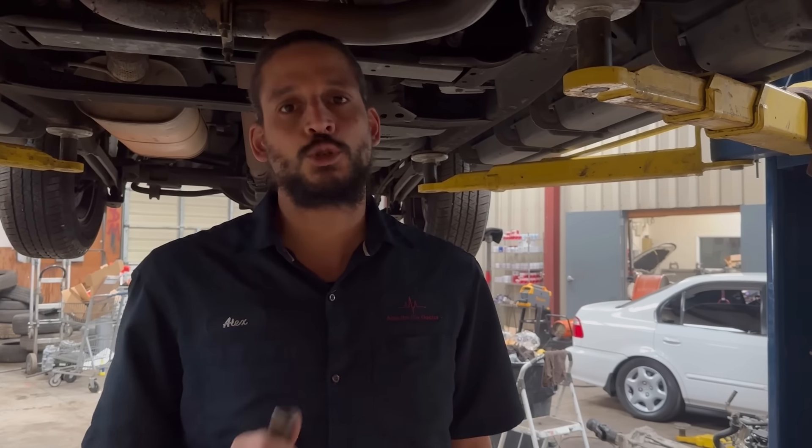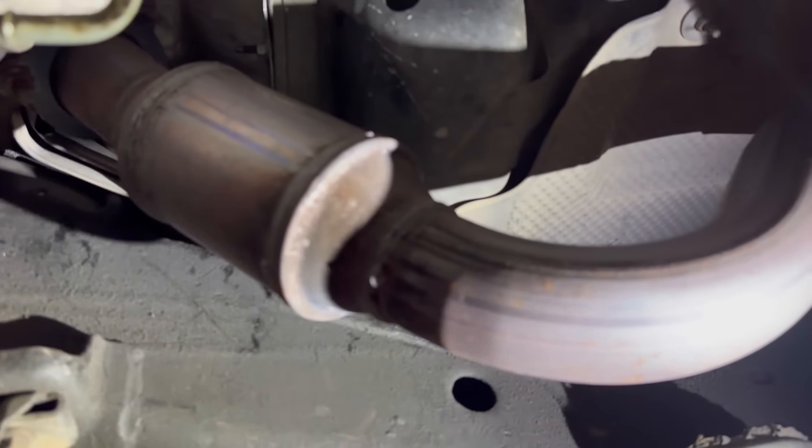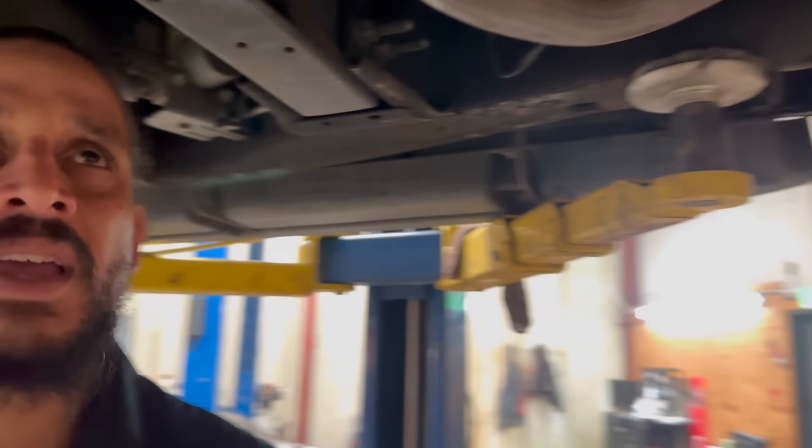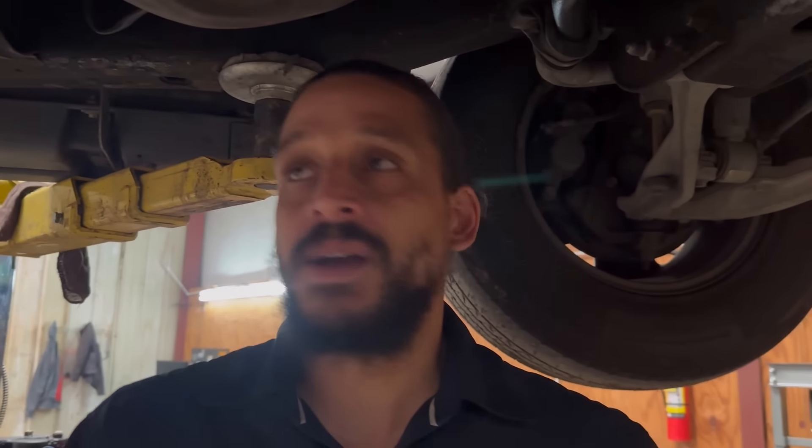Now the messed up part about this — I'm coming for mom and pop shops this time. This shop named Tarkus Automotive, not too far from here in the Jonesboro, Georgia area — Tarkus Automotive sold this lady some cats. They look like some eBay stuff. When I first cranked it up and drove it in here I heard a bad exhaust leak and smelled exhaust fumes. That is not safe. Exhaust fumes can leak out and enter the cab of the vehicle and cause drowsiness. Carbon monoxide is a silent killer, guys — even if you don't smell anything it can still cause drowsiness and sleepiness while you're on the road. These people's lives are at danger because of incompetent mechanic work.